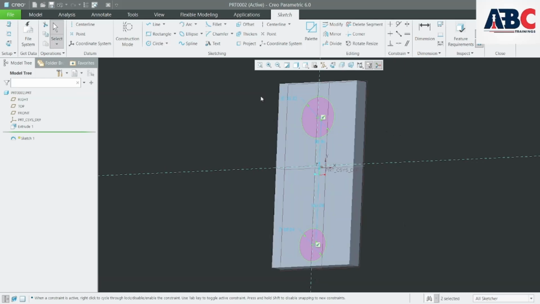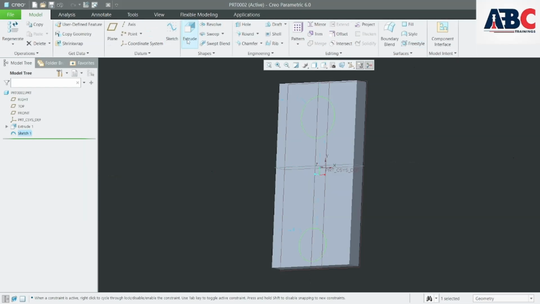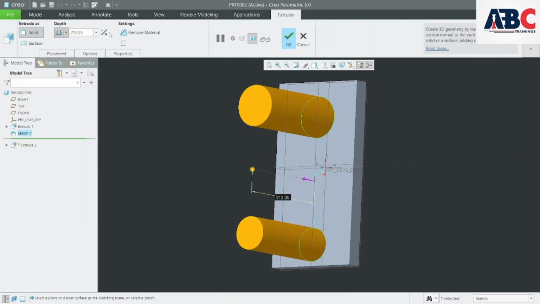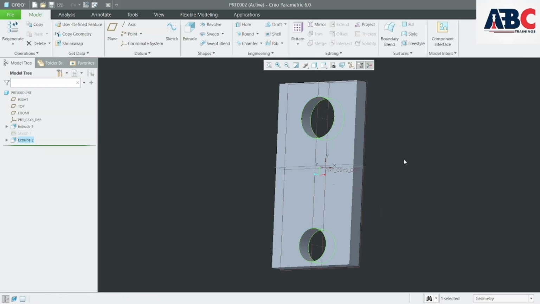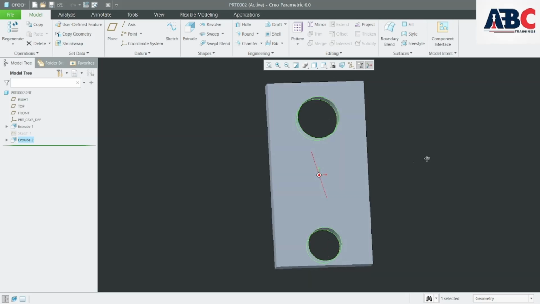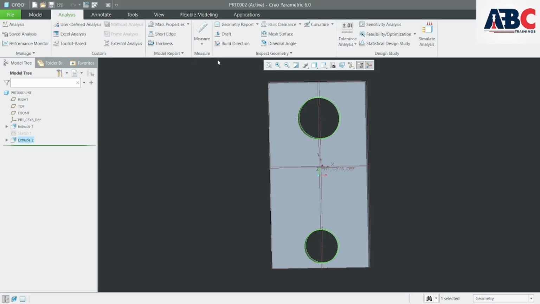Okay, now click OK, extrude both of them, just remove the material. Okay, now see here in analysis you can actually check this measure. Here also model report, you can check the mass properties.